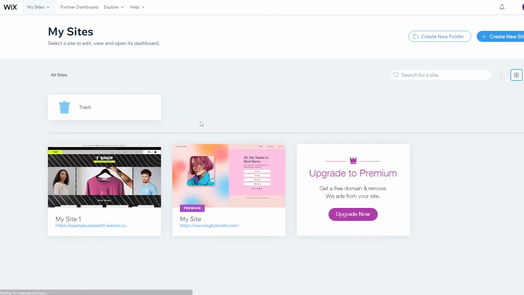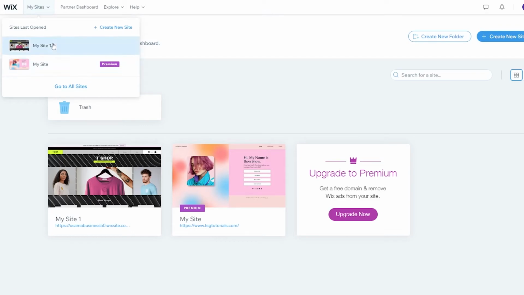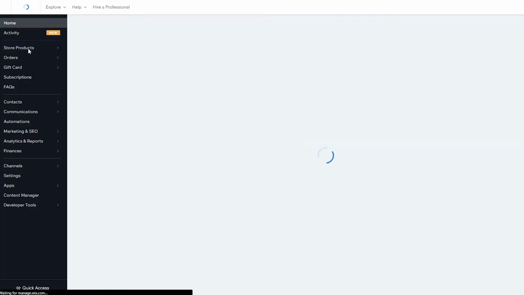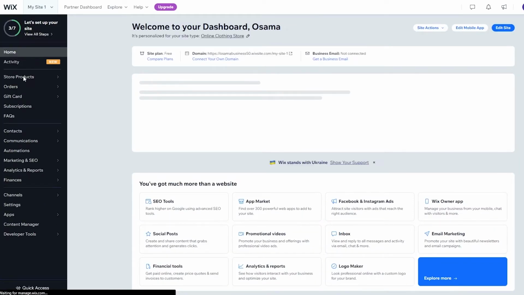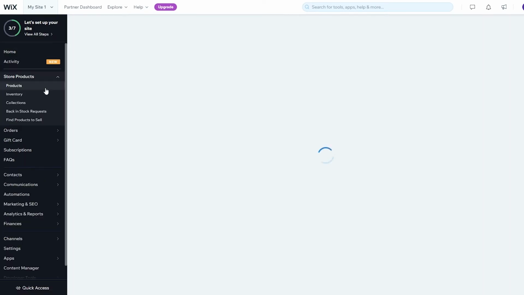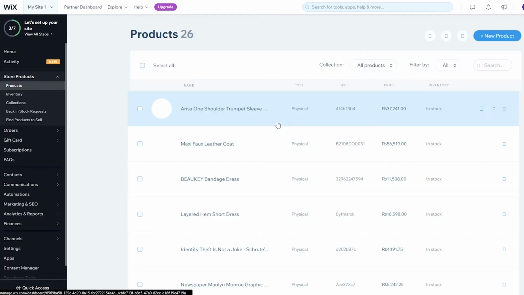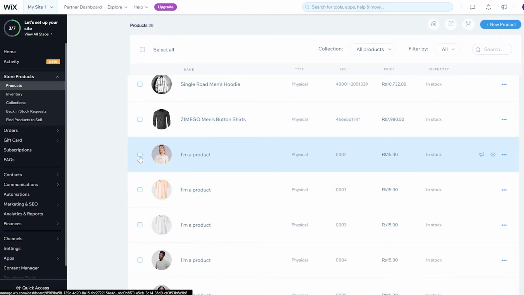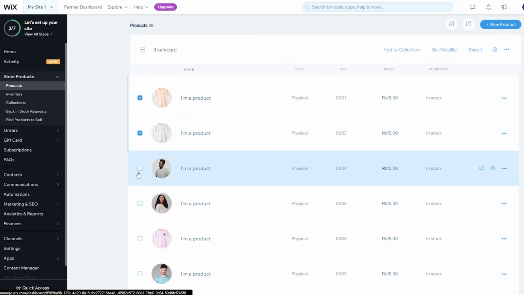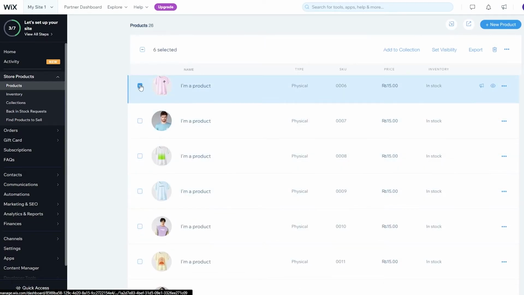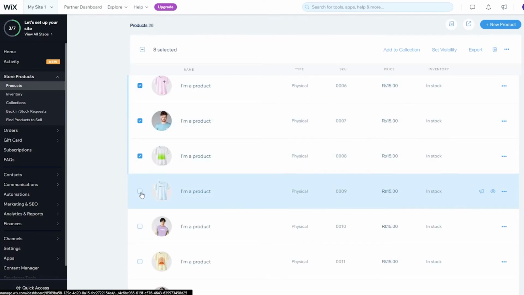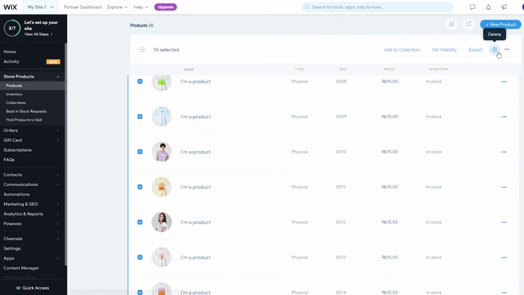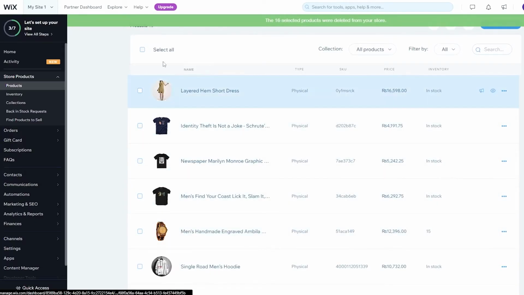Now, if you want to go ahead and see these products, what we can do is go over onto our Wix dashboard, and we can see this website, right? So let's go into the dashboard of this website. And if we click on the products or store products, we'll see the products are going to be added over here. Now, these are all the products, as you can see. And some of these products are already added, like these are pre-made templates. So we'll just remove these, and then I'll show you within the store as well. Let me just remove that. All right, so here we go.